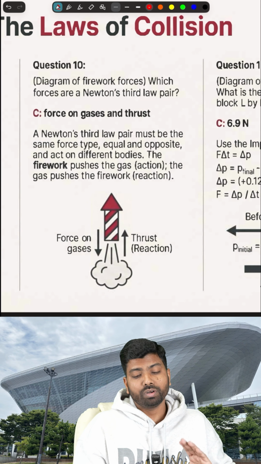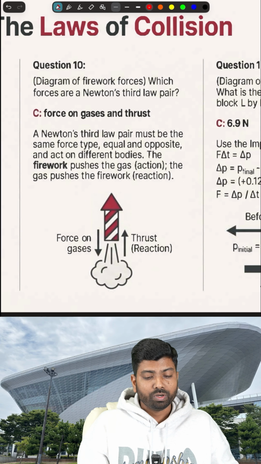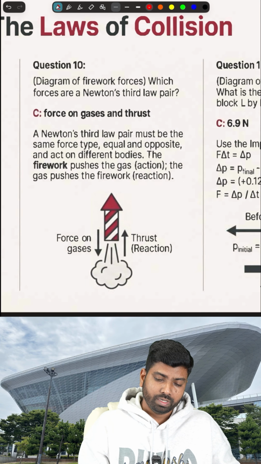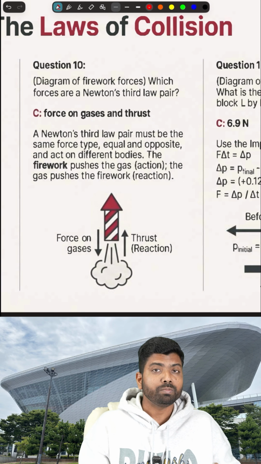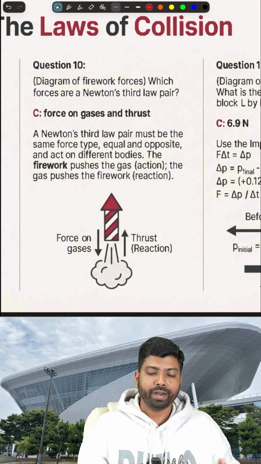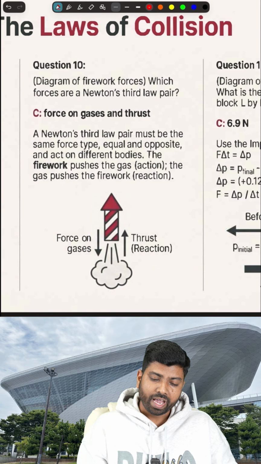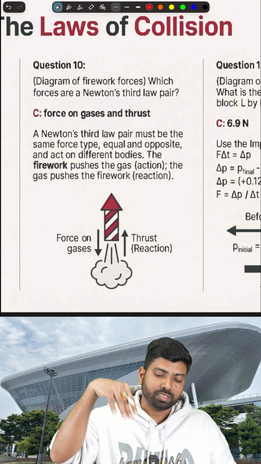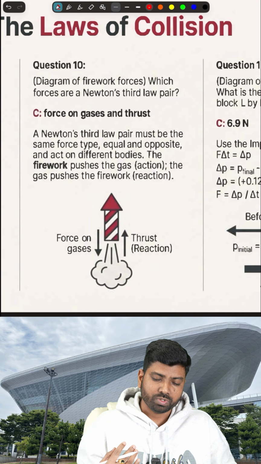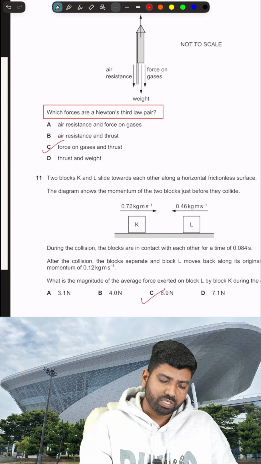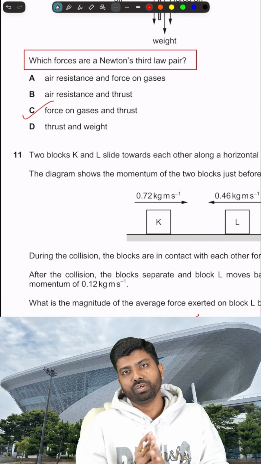According to Newton's third law, the pair must be the same type of force, equal and opposite, and act on different bodies. So the firework pushes the gas, that is the action, and the gas pushes the firework, that is the reaction. So therefore, option C is your right answer here.